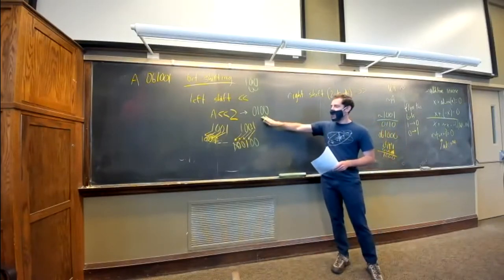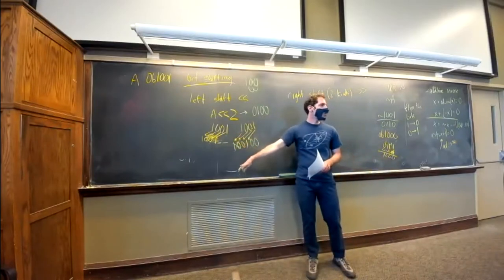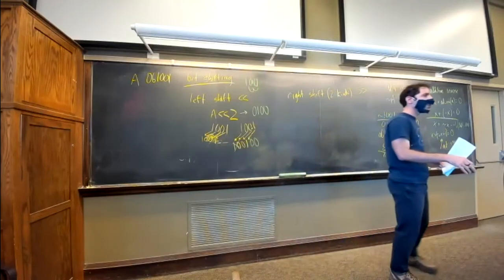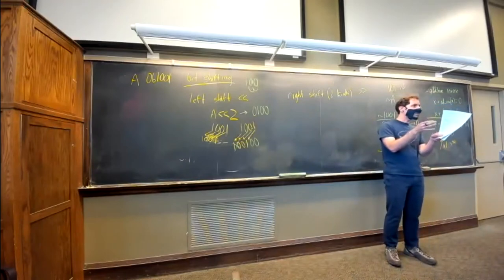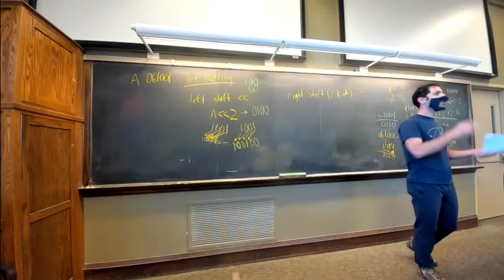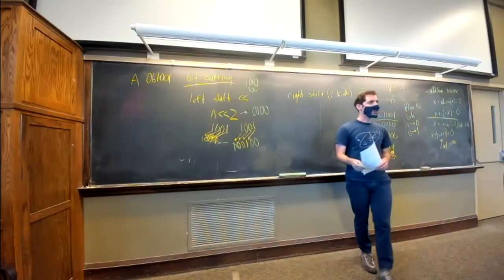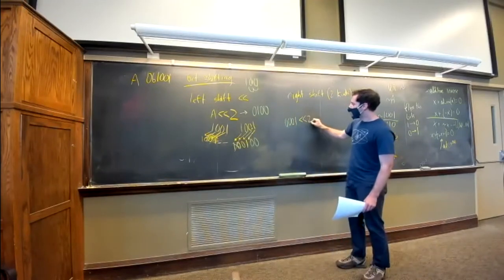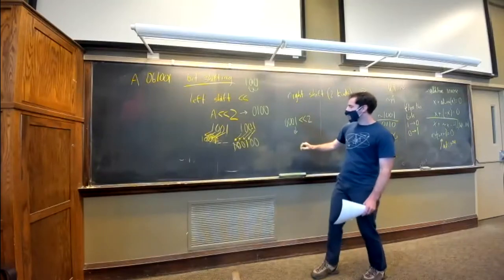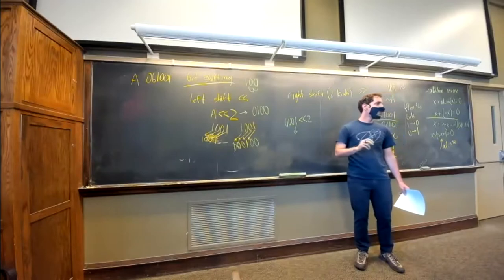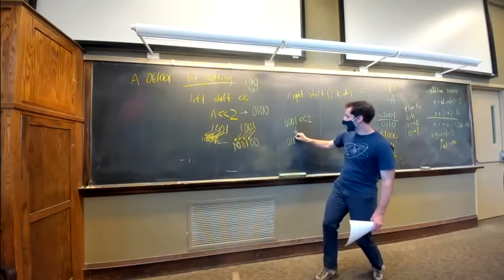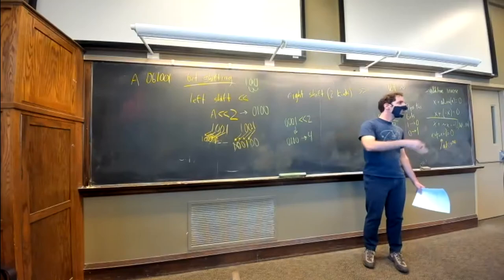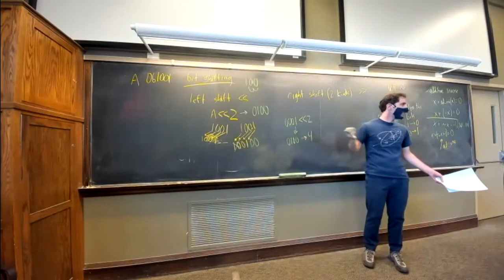Now, the one caveat to this is that because we throw away any bits that we shift off the end, if we started with a large number, or if we have a very small number of bits, we may not actually get 8 times our original number. It's not possible to represent that in our bits. But in our 4-bit world, if we have 1 left shifted by 2, what will that give us? 0, 1, 0, 0, which is 4. So we did 1, shifted 2, that's times 2 each shift, so we'd expect 1 times 4. That's what we do.